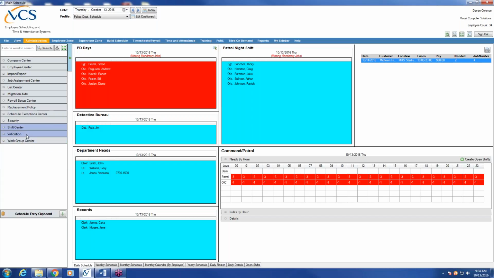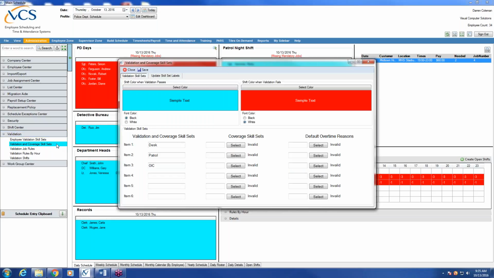And we're going to move away from the Shift Center into the Validation category. Now we're going to look at these not necessarily in order. We're going to take a look at validation and coverage skill sets first. Under the validation and coverage skill sets, I have the 3 different types of positions that I am tracking.